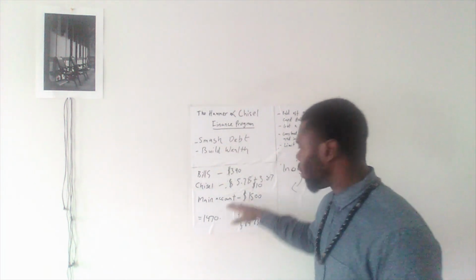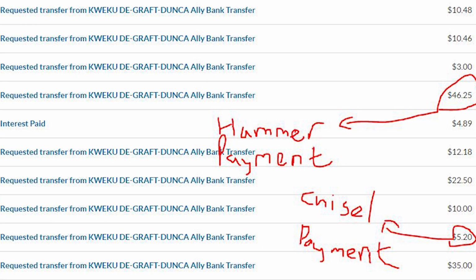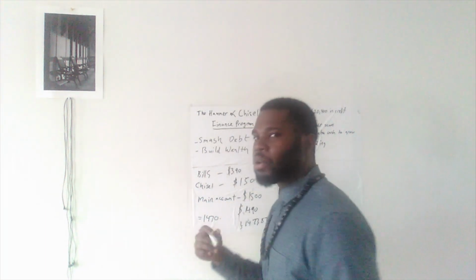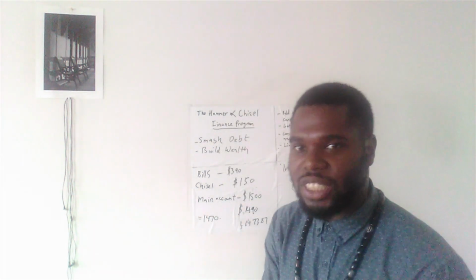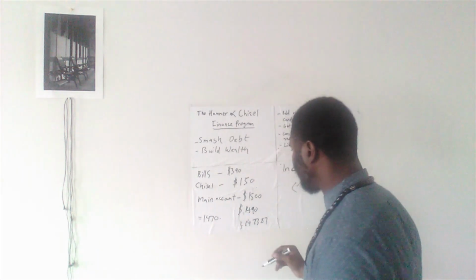And as you're spending money, you're also building up this Chisel stash. Now, by the end of the month, you see that you would have amassed a lot of money. On average, when I do this, I save away $150 a month using this Chisel method, because you're always spending money. If you're spending money, you should tax yourself the same way the government taxes you every time you earn and spend money. So that is the whole idea behind it.